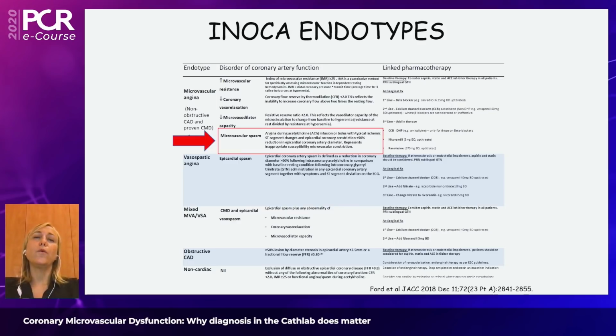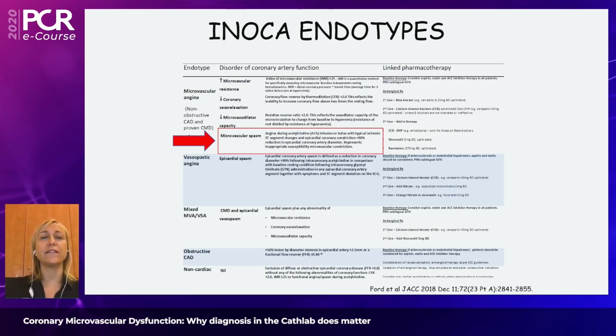So we are going to see which is the INOCA endotype that we can apply into this patient. This is taken from the CorMicA trial, from the appendix of Dr. Ford and Dr. Berry publication. That was, I have to say, something very important in the field, and really clarified what we have to do and also how we have to tailor the therapy.